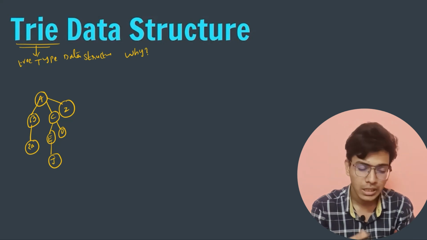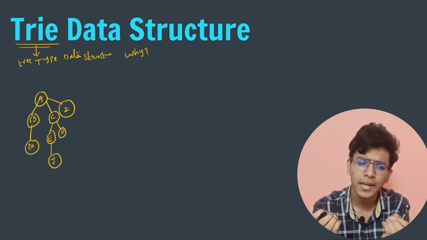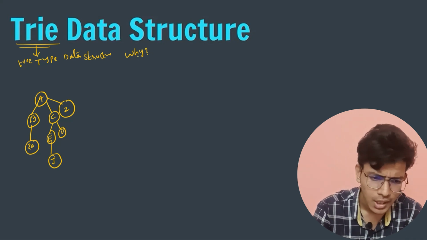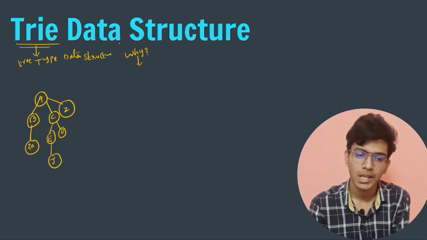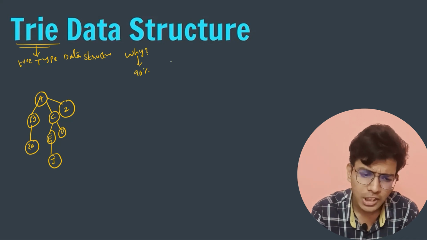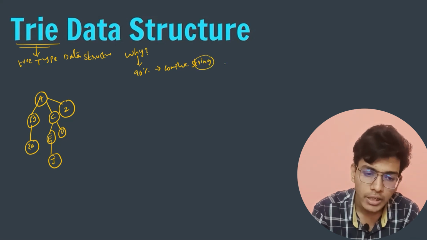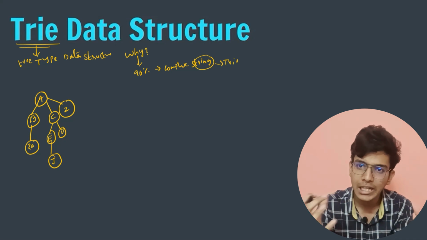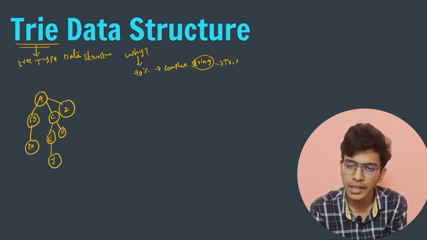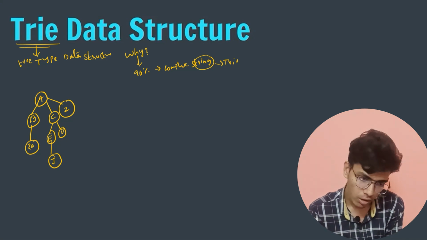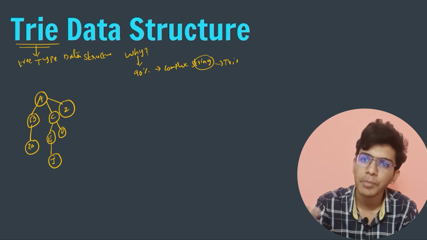To tackle that, we have introduced the concept of tries, and by using tries we can solve complex string questions. The main motive of introducing a new tree type data structure is that around 90% of complex string problems can be solved using the data structure trie. We will create a trie and insert the string array characters into it, and by doing that we will see that when we solve the questions, the trie data structure gives a much better time complexity compared to the brute force approach.